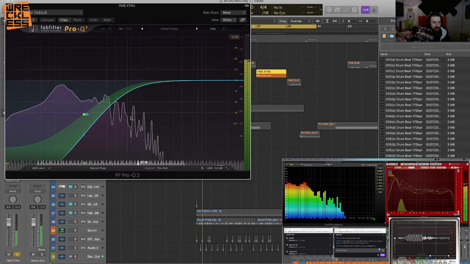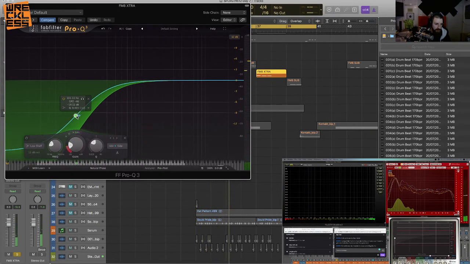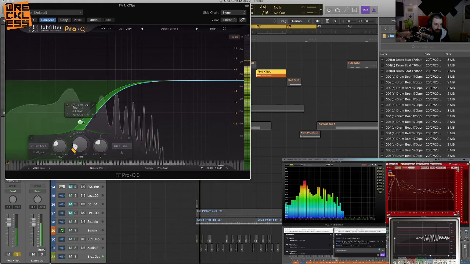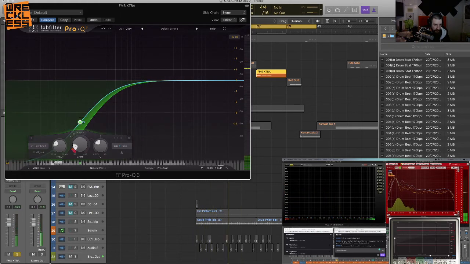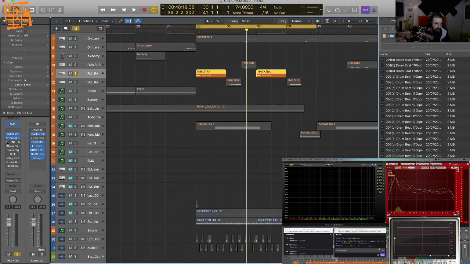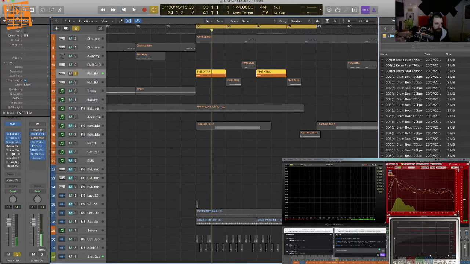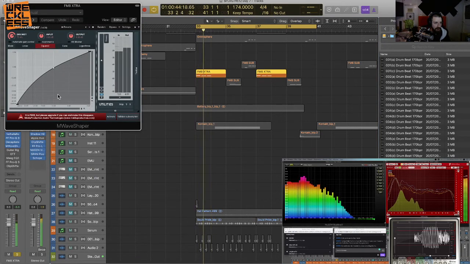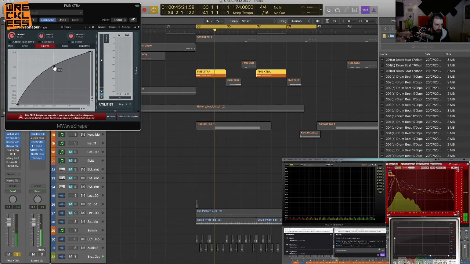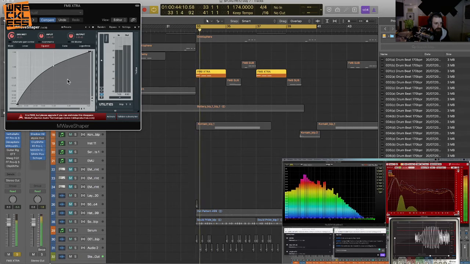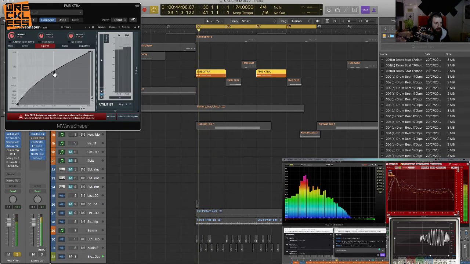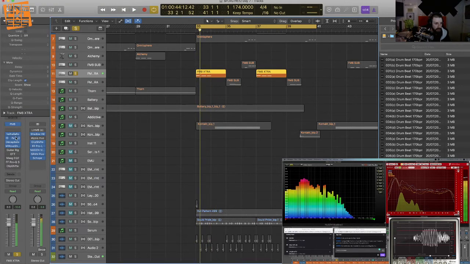So what this EQ is doing is just removing the stereo-ness there, but keeping the stereo in the top end. So that's what I wanted there. Decapitator. Yeah, that thickens up the sound. Maybe a little bit. That's cool. That thickens up the sound, not too bad. That's just a clean distortion, maybe a little bit less. That's still clean, that's good.